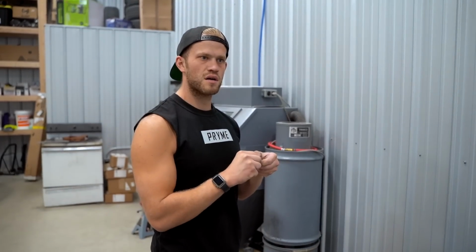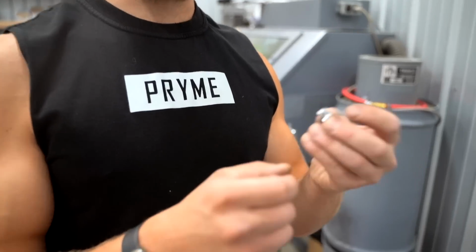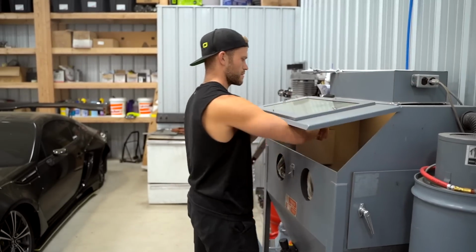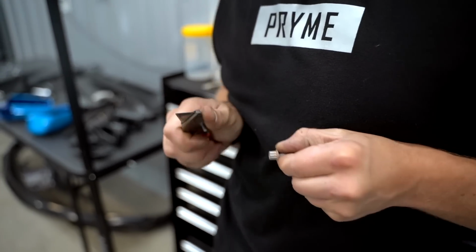I don't know, these kind of feel plastic. I'm gonna attempt to blast one. It might be better off just painting them. Does it not feel like plastic? That feels like plastic to me. I think we could powder coat that. It looks like it's made out of copper or something. I wish I had a spare one. I would throw it in the oven. I'm so confused, genuinely confused.